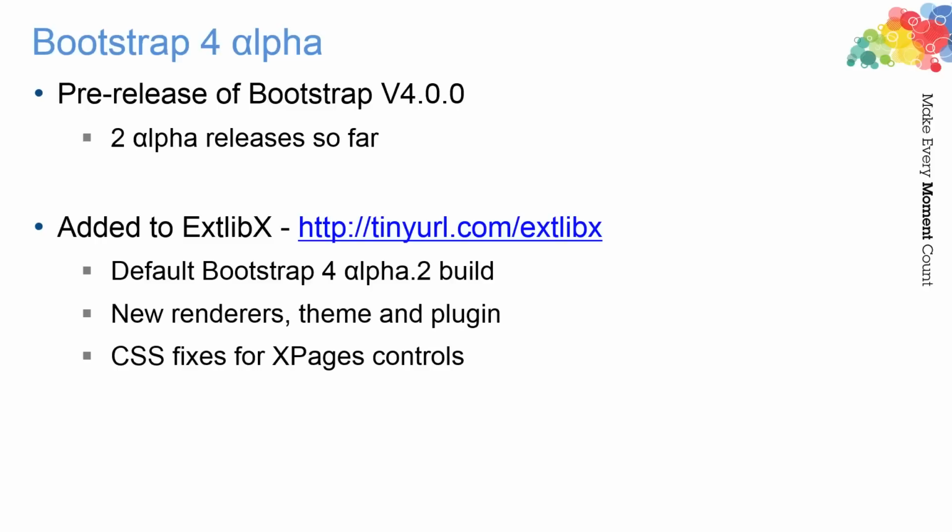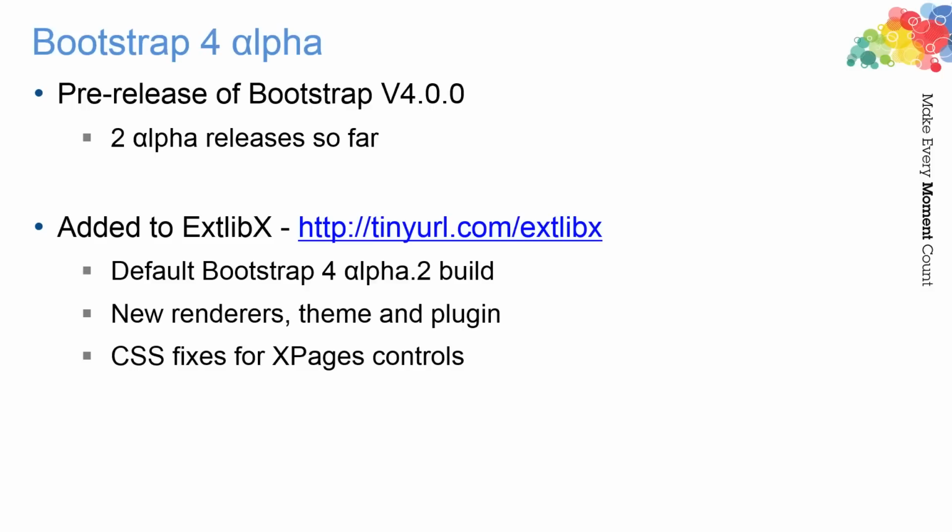So we saw this on that blog page that was referenced on the last slide, and we decided that we wanted to get in line and get ahead of the curve and start implementing XPages support for Bootstrap 4 right now, before it actually gets a full release. So we couldn't add it directly to the core extension library because it's not ready for release, and there's still a lot of work to do for the XPages support of Bootstrap 4.